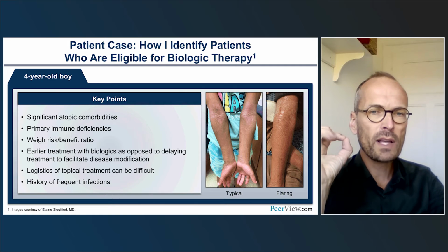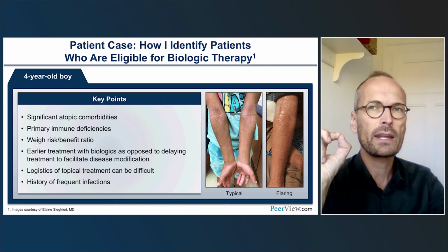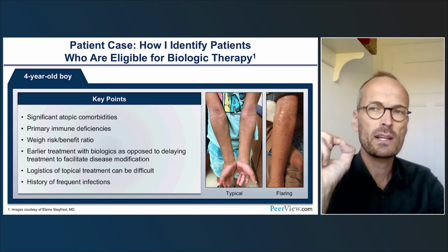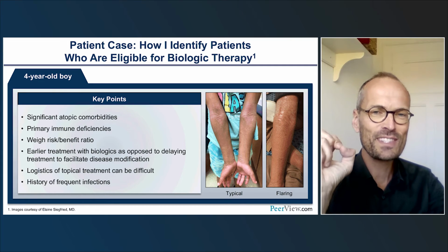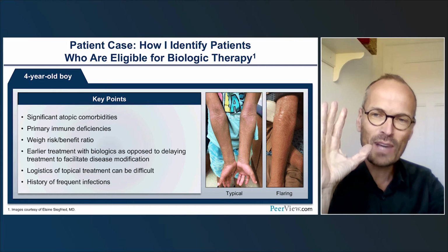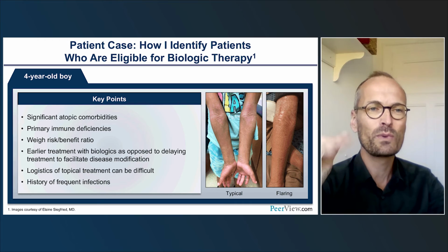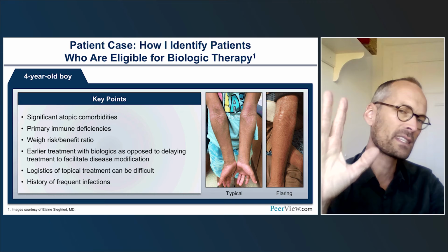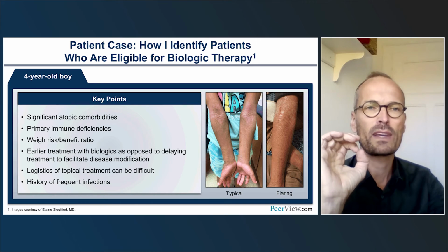And we have to really look at the eczema. Sometimes you stare at the eczema from your chair, you don't bother to really study it, but you have to do this because sometimes it's chronic viral infections, and the treatment is acyclovir. You have to treat with something very banal, and then you have a child with very little eczema moving forward if you just continue them on that. This is uncommon. We just have to think about it.